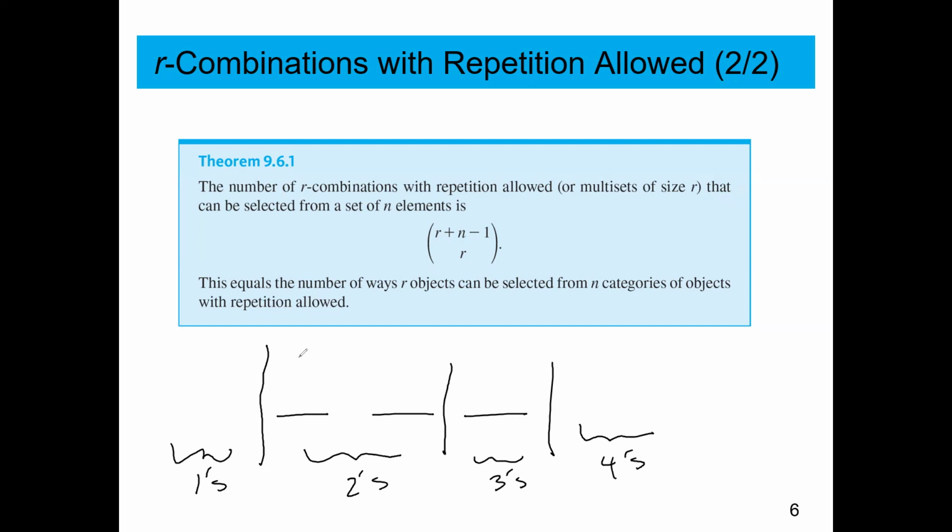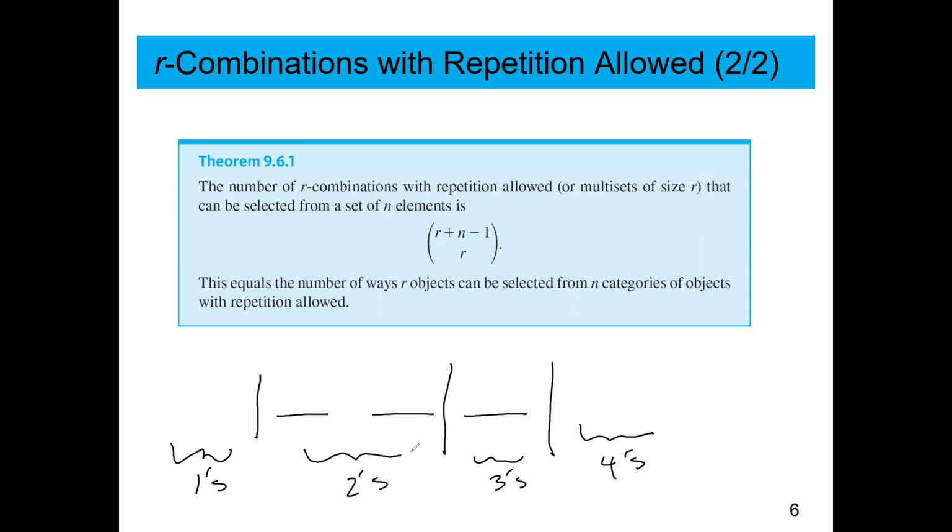Does that make sense? I want you to think about this for a second. I'm breaking them up. Now I could have taken this first bar and made it go away, and instead put 2 bars right here, and then the twos are empty, but the ones get 2 ones. So there are all these different options we could have done. We're just moving around the bars and the stars. This is called the bars and stars strategy. If you want to Google, it's another way to think about this.